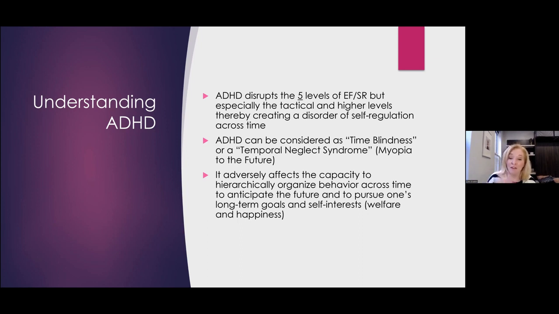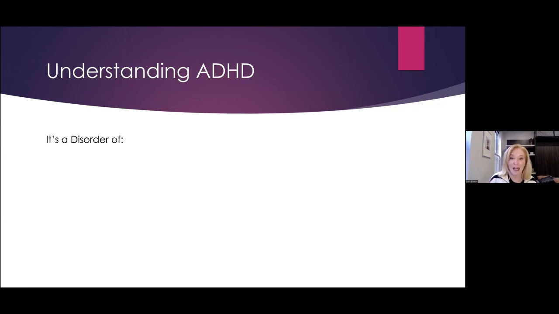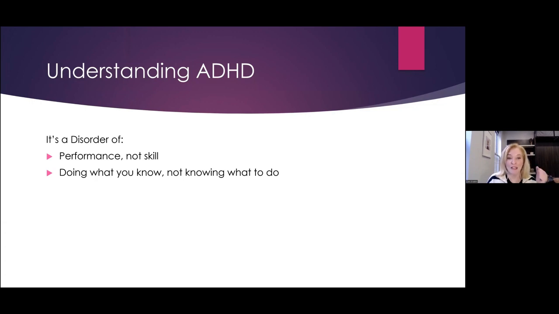And so it adversely affects the capacity to hierarchically organize behavior across time, to anticipate the future, to pursue long-term goals and self-interests, and to know what's going to make you happy. So many people now believe it's not an attention deficit, but an intention deficit, meaning inattention to mental events and the future. They don't have intention, meaning it's hard for them to know exactly, okay, this is my intention to do this. So it's a disorder of performance, not skill.